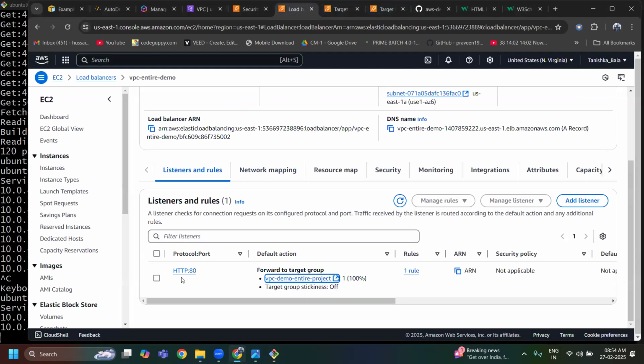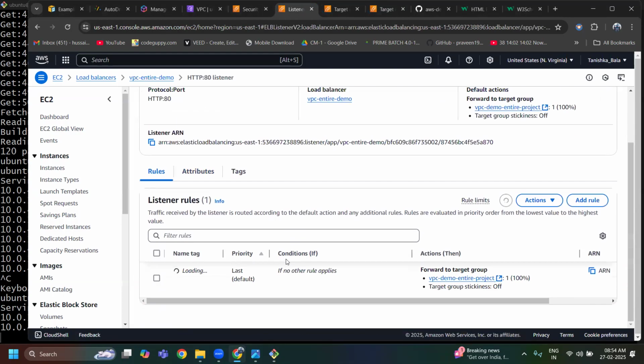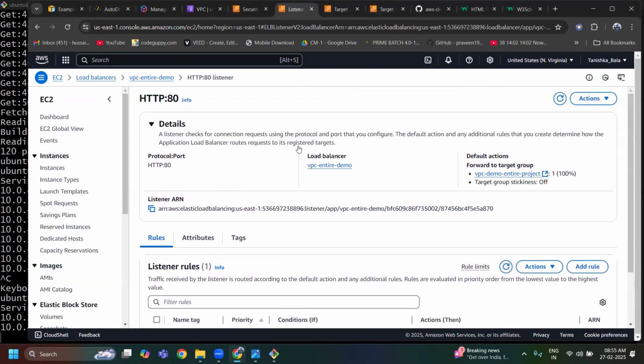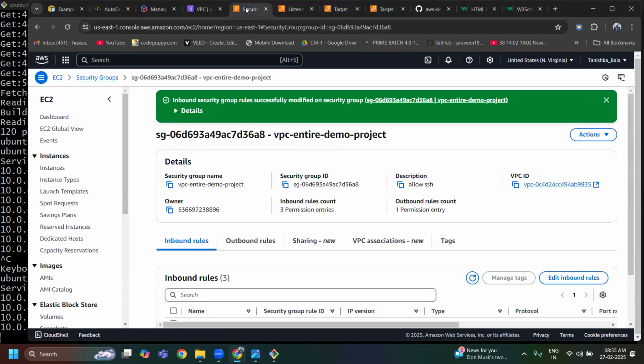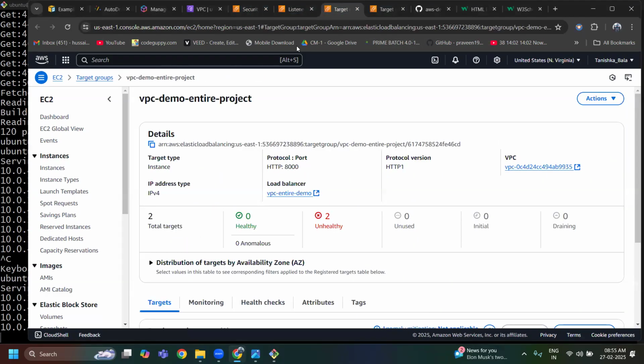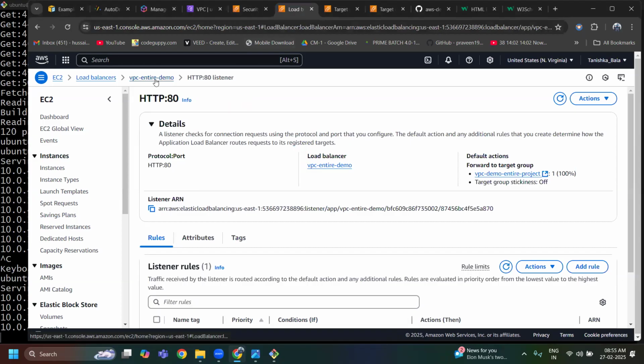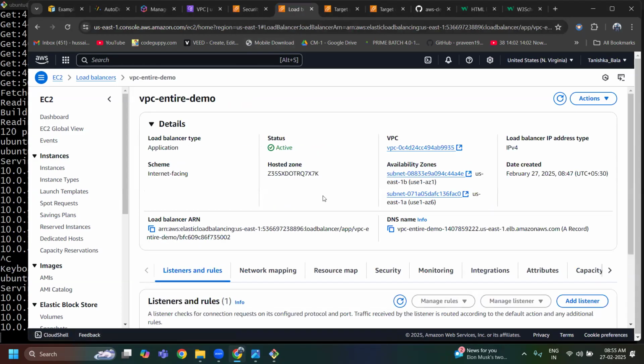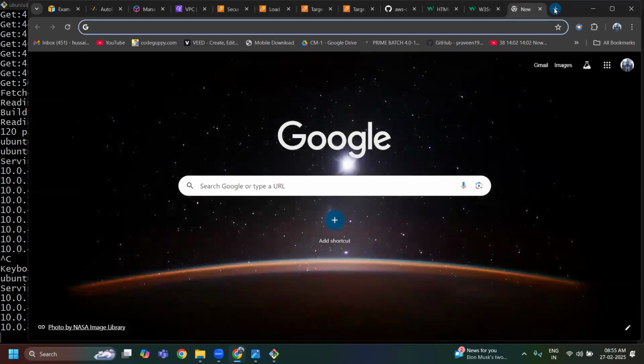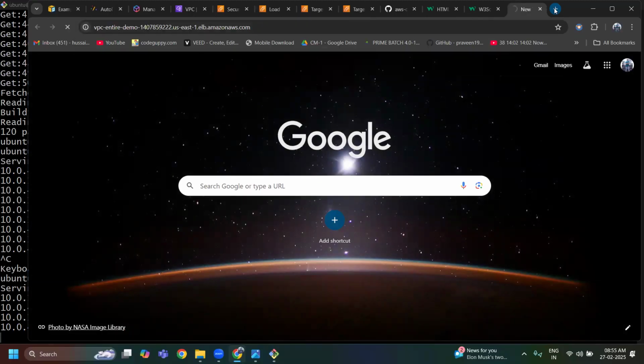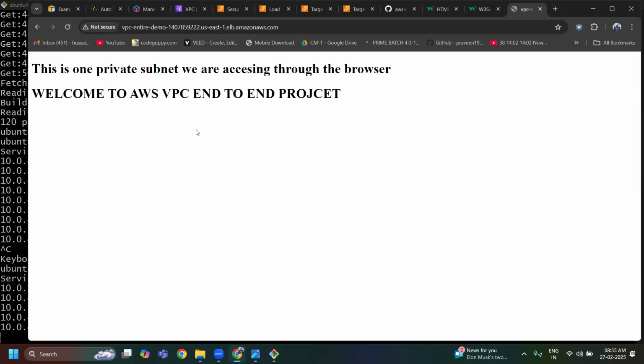Load balancer. Go to this HTTP port here, because this is the rule here. So go to the load balancer. One moment, ABC under demo. Now I'm just copying this particular thing here. Just go back to VPC under demo. I'm not able to, yes, I'm able to access the things, right?